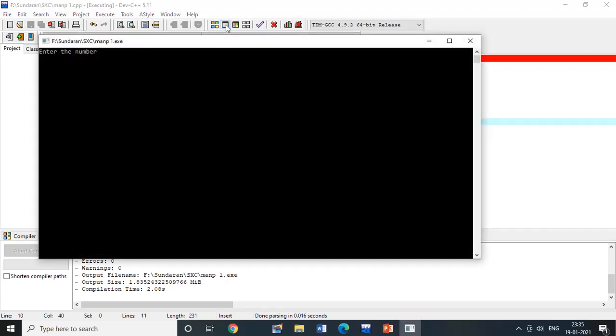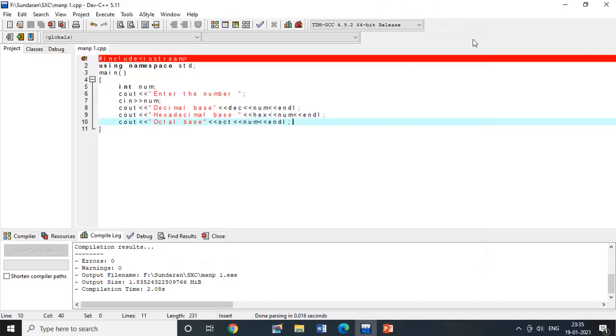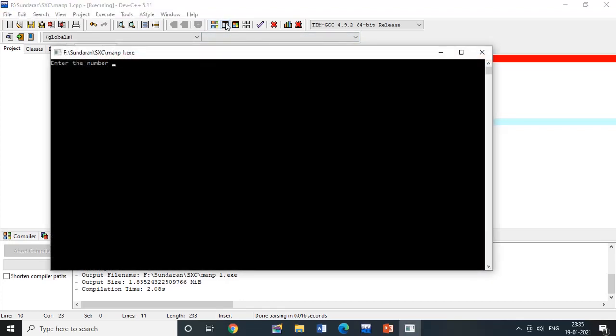Now let me enter a number, say 16. In decimal base it is 16, but in hexadecimal base it is 10, and in octal base it is 20. Try another number. Enter the number as 30.